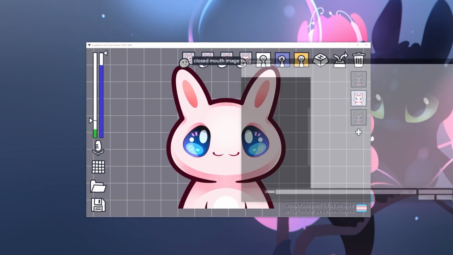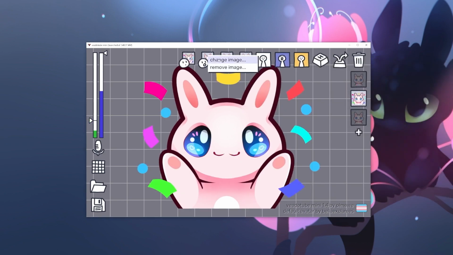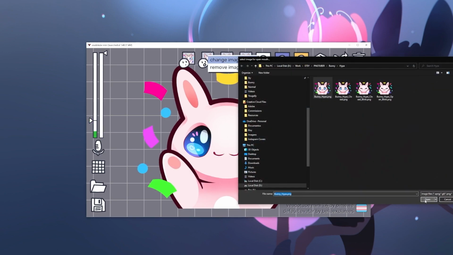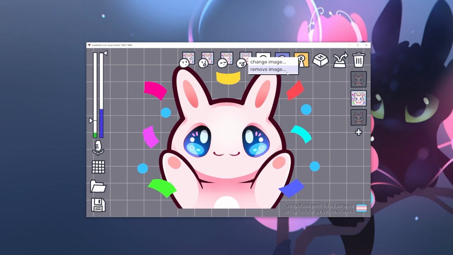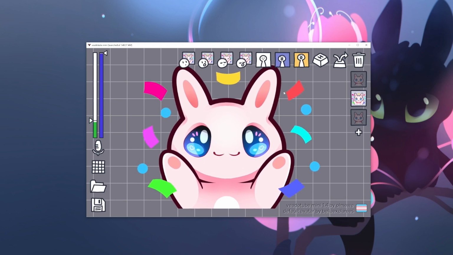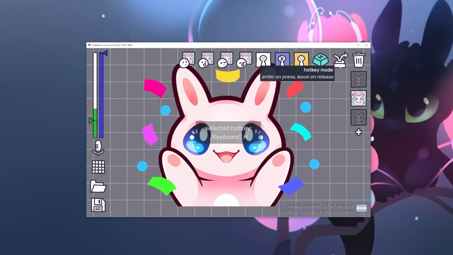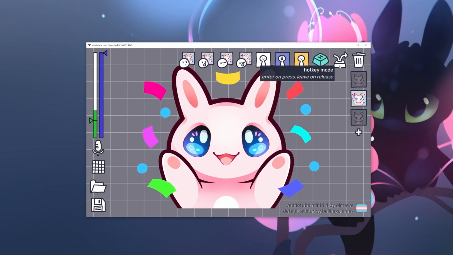So after you set up your main state, you can create other states, basically your other emotions. Let's create a second one. I'm gonna do a hype one, a closed mouth, open mouth, blinking, and blinking again. So this is the hype state, and what you can do now is just assign hotkeys to each state. So basically I'm just gonna assign the letter H, cause hype. And here you can pick if you want the animation to be used when you press the key or when you click the key. I'm gonna use press.